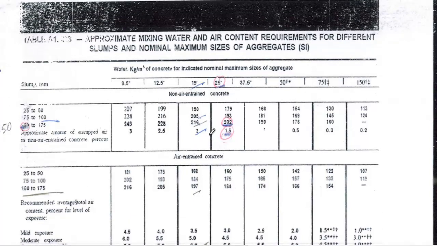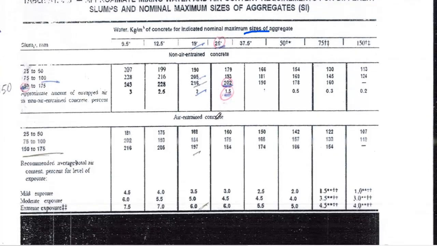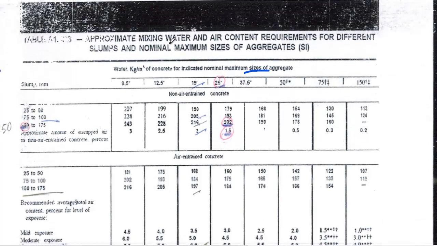I don't have the latest content of this ACI, so that's why I'm using my master selection note. Here you can see, based on the slump value and based on the maximum aggregate size, they are selecting the water. So they are considering the water amount, water in kg per meter cube. So how much kg of water you need based on this size of aggregate and the slump value, they consider. So they consider two situations.